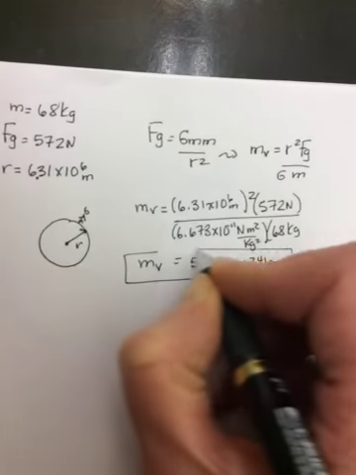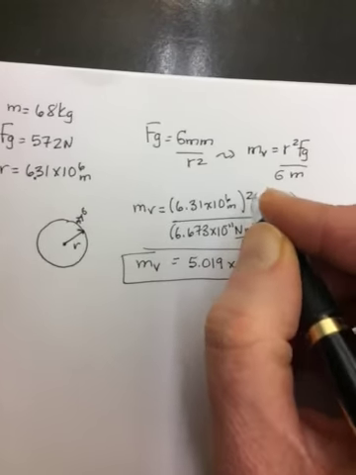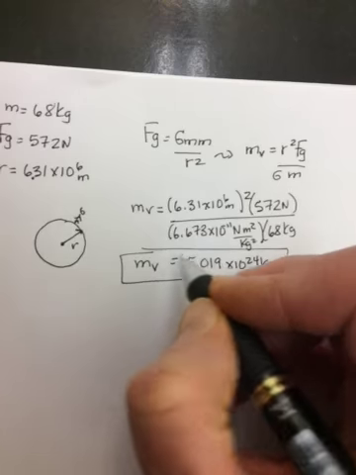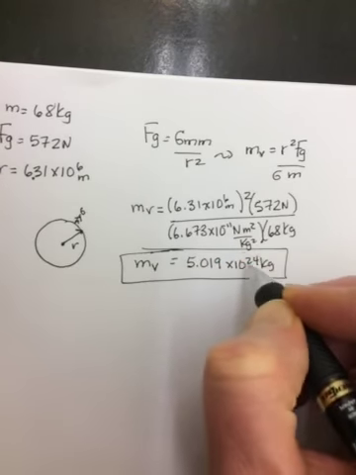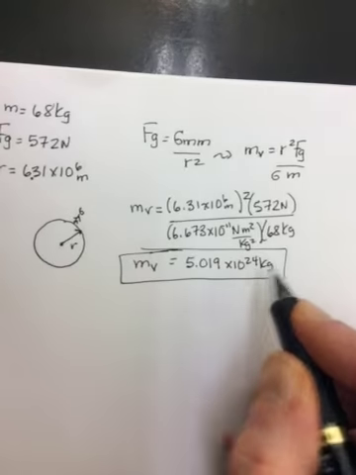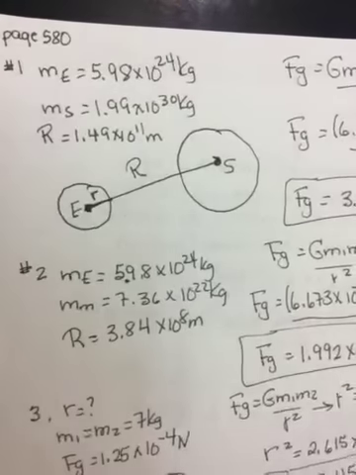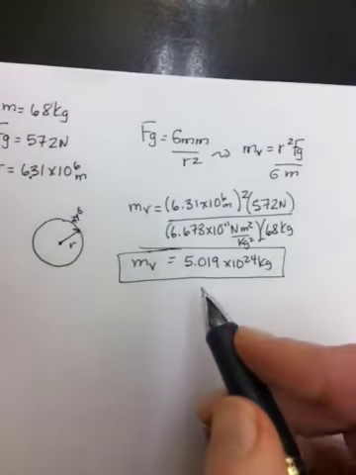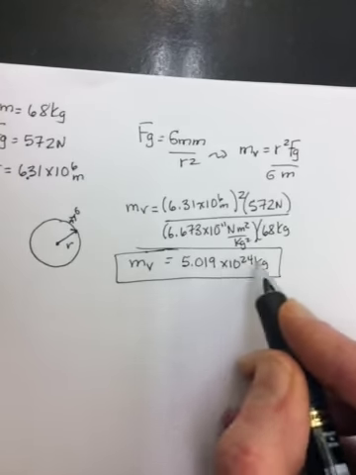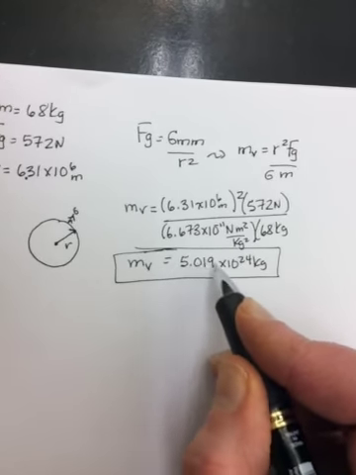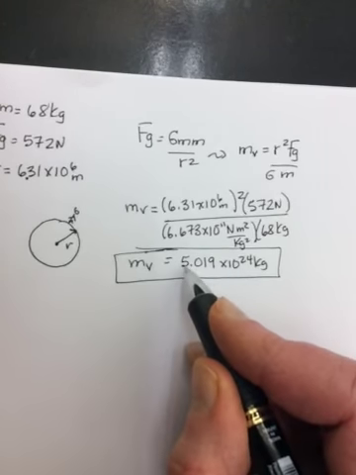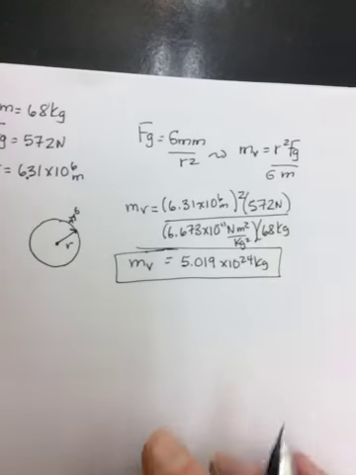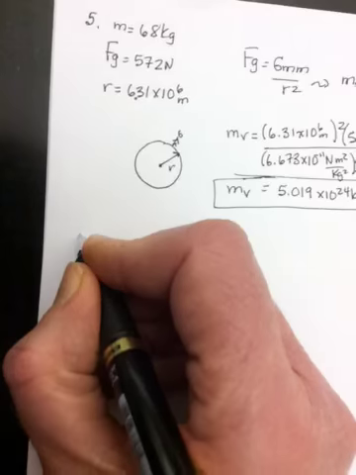Okay, now if you forgot to square the r, which I did the first time, you get 7.938 times 10 to the 17th kilograms. But if you were to stop and think about that, you'd realize that it'd have to be wrong, because times 10 to the 17th is less than the mass of our moon. Our moon's mass is to the 22nd. Venus and the Earth are pretty much the same size, and so their masses should be the same. And remember, the Earth is 5.98 times 10 to the 24th, so it makes sense that Venus is a little bit tinier, 5.019 times 10 to the 24th.